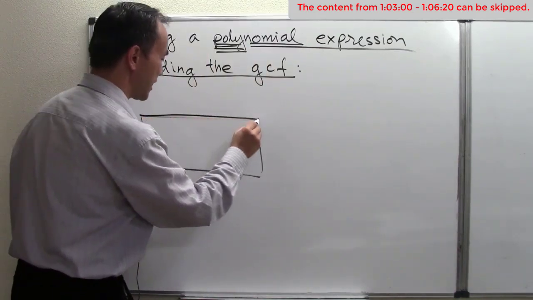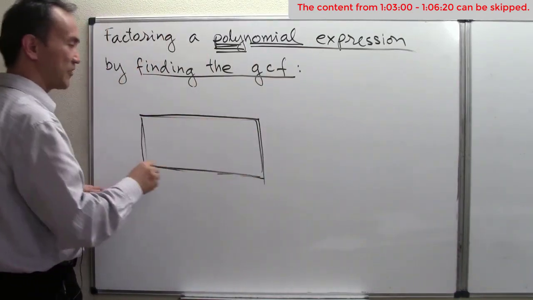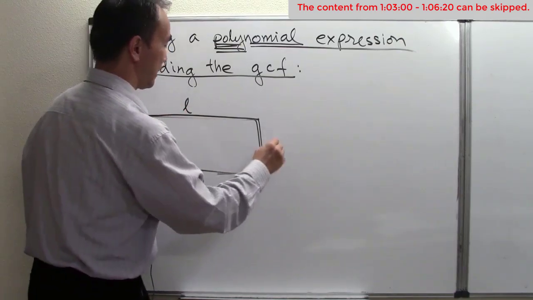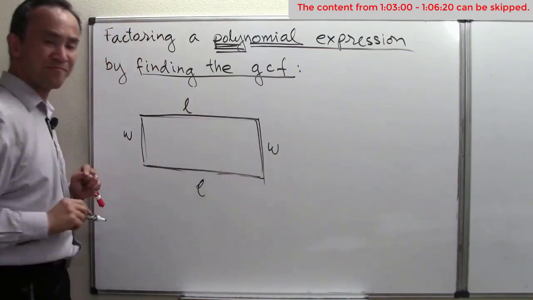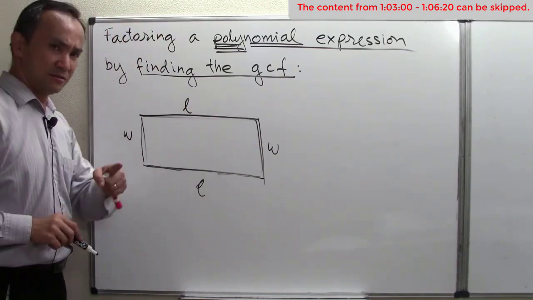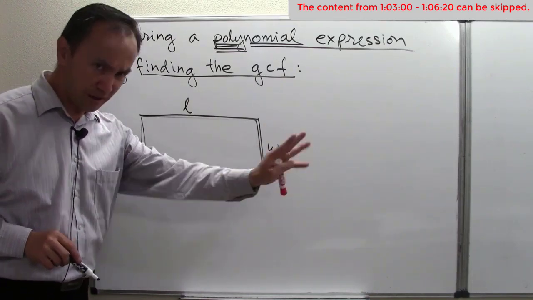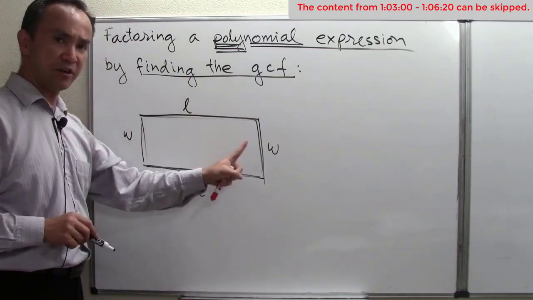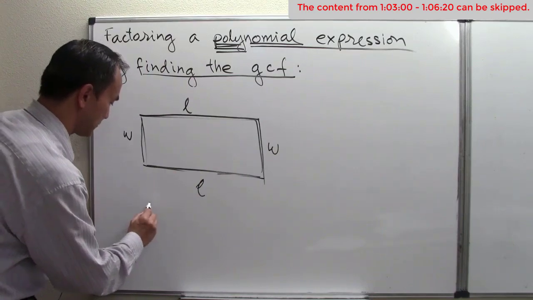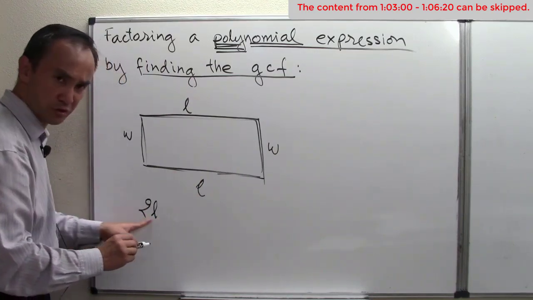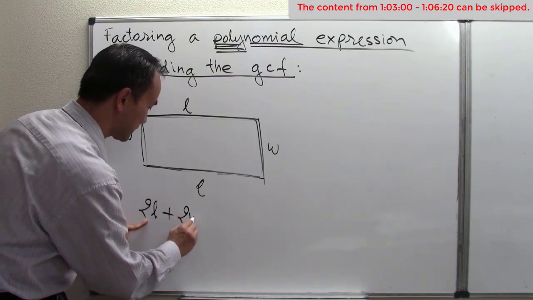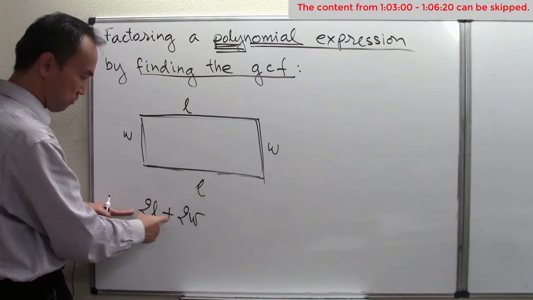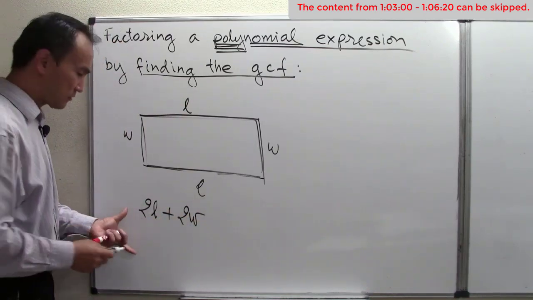Let's say we have a rectangle, which is famously known for having a length and a width, where the opposite lengths are the same and the widths are the same. So that's a rectangle. The formula for calculating the perimeter of a rectangle is twice the length plus twice the width, because these are exactly equal: length plus length, right? 2L plus 2W.